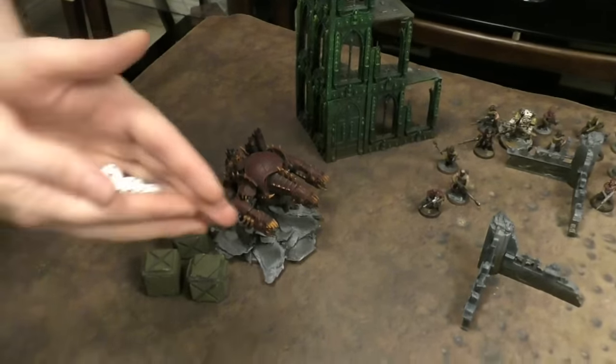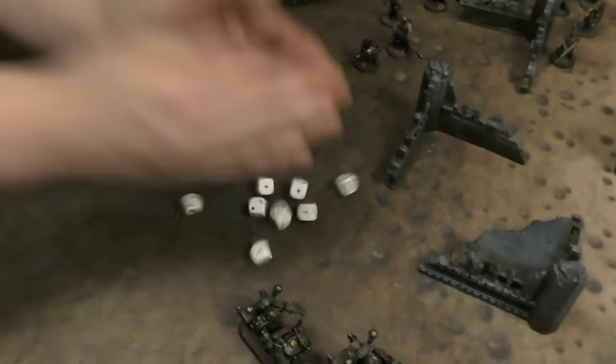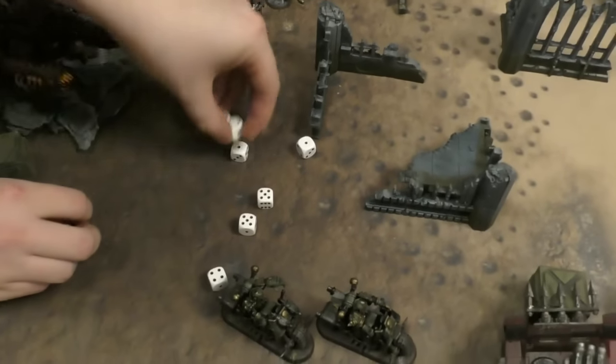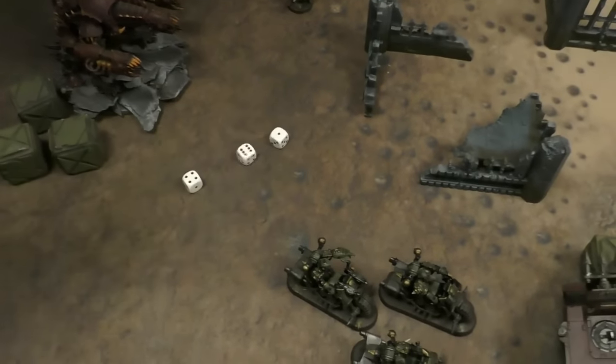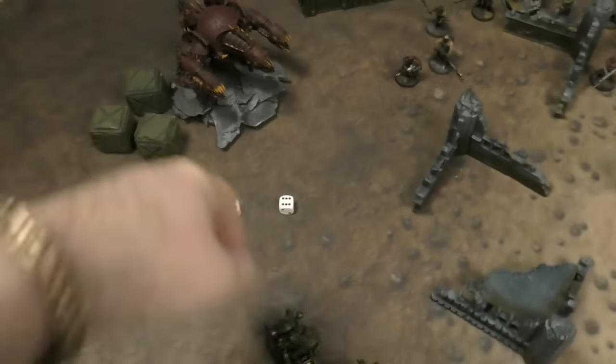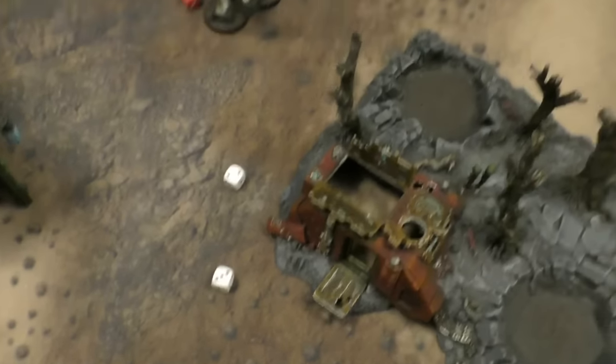So anyway, I can activate Forge this turn. So I am forced to hit, which is mediocre, 3 hits. 2s to wound, and that is 2 saves. Cheeky little 3 up, please. Yep. One dies. So I do get 1.